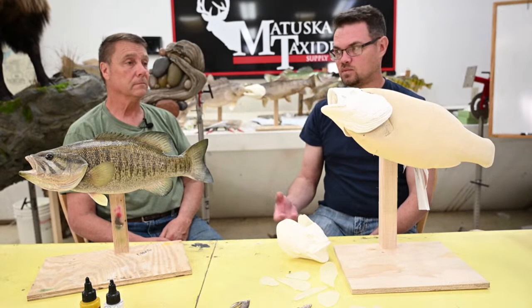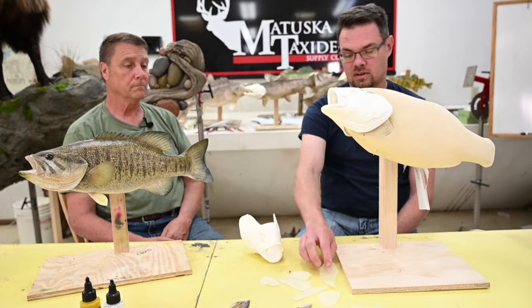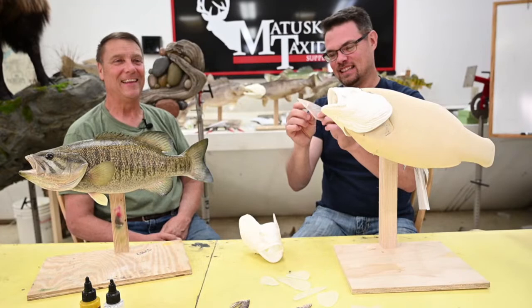And again, it's one less piece that you have to deal with on the inside of the mouth, deal with the shrinkage and so forth. So in addition to artificial heads, we also went over using artificial fins. And somebody heated that one up too hot with the heat gun, didn't they? This one got a little more flex than the plastic would withstand.